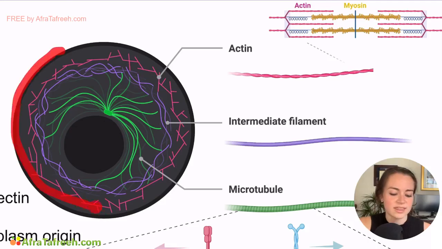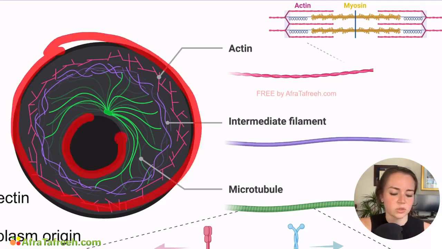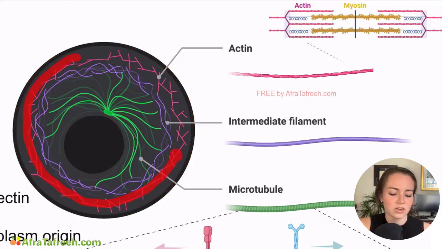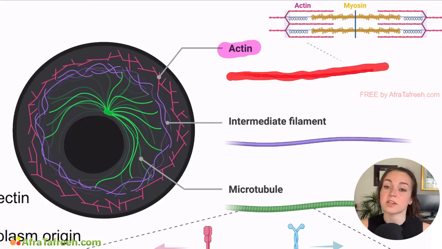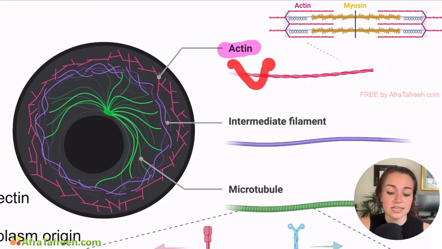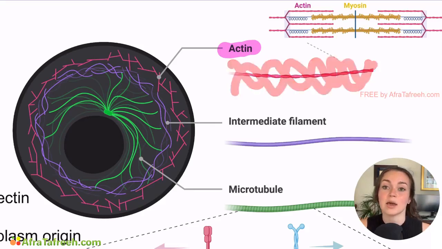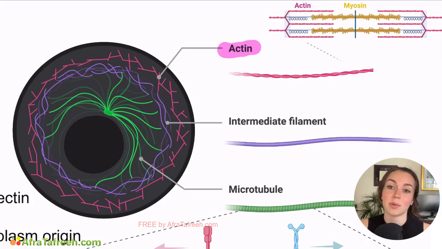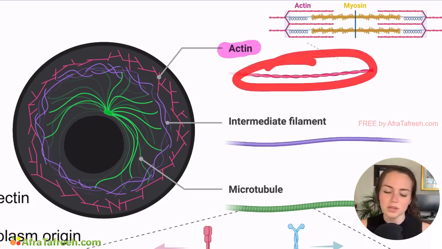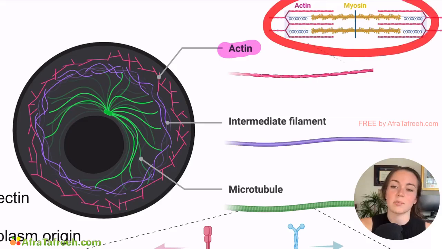So let's say that this is the cell, and here's the nucleus. Along the periphery out here, you can see depicted actin. And here's the depiction of what the filament itself looks like, and you can see that it is a double helix made up of two F-actin polymers, which are made up of G-actin monomers that polymerize using the energy of ATP. And if this looks a little familiar to you, take a look at the diagram up here.